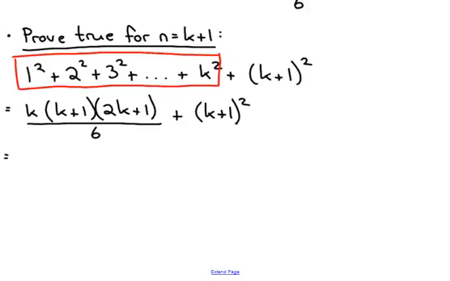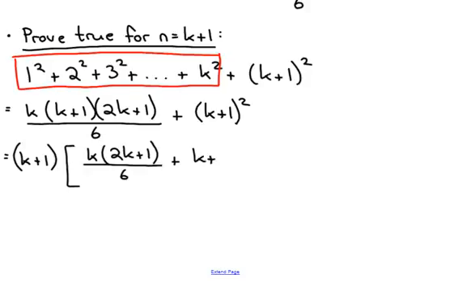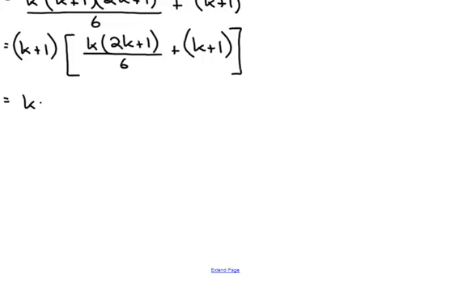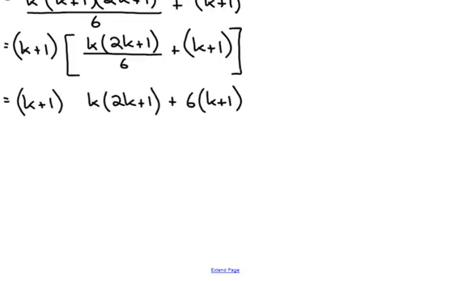Alright, so now it's just going to be algebraic manipulation. So here I see that there is a common k plus 1 to both of these terms. So I'm going to take that k plus 1 out. And I'm left with k times 2k plus 1 over 6 plus k plus 1. Let's write this as one fraction. So there's my k plus 1 outside still. If I write this as one fraction, I've got k times by 2k plus 1. I want to get it over 6, so I need to times this term by 6, so it can all be over 6.